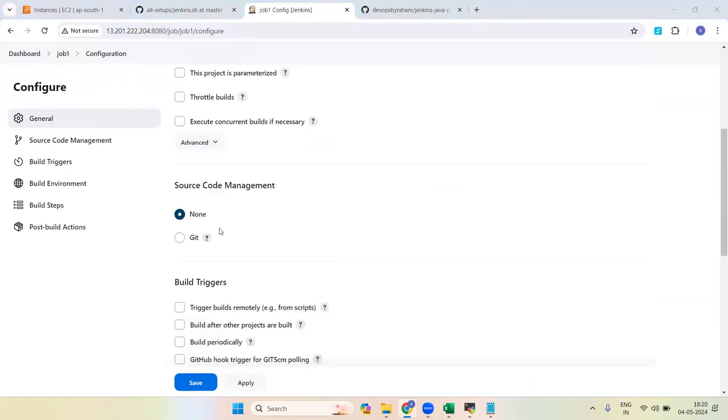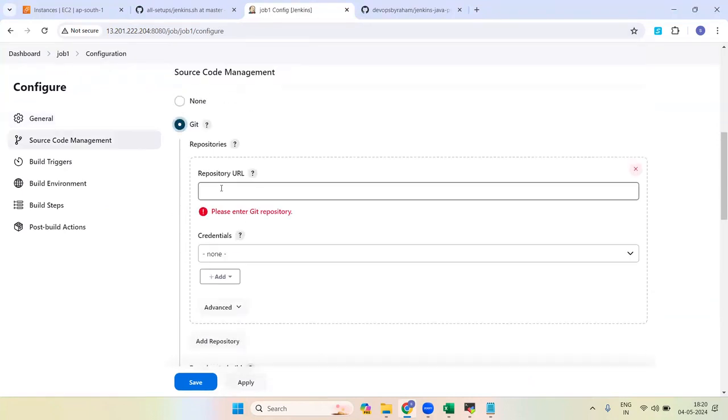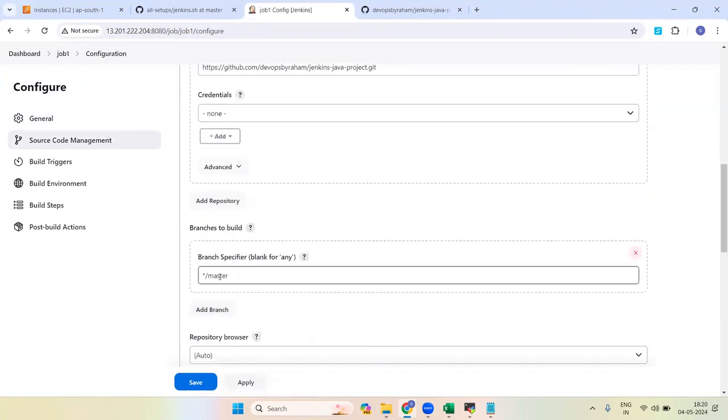Click on Git and give the repository URL. The branch name is master, which is configured by default.